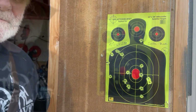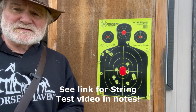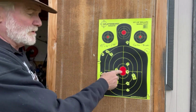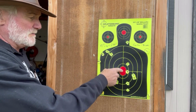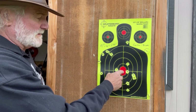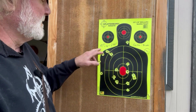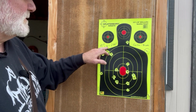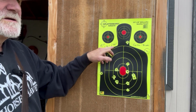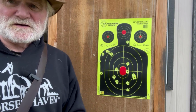So the string test is our 19th century Union Army way of testing shooter accuracy over firearm precision. So what we do is we take our point of aim, which is the red dot, and we measure how many inches each shot that hit the paper is from the point of aim. We add all of those up and divide by the number of shots. So when we add all these up, we came to 47 total inches divided by the 16 shots on paper, which means that my average distance from my point of aim with each shot was 2.94 inches.